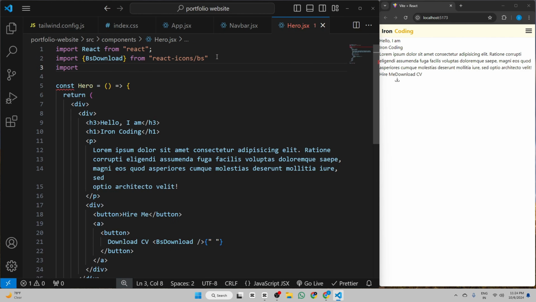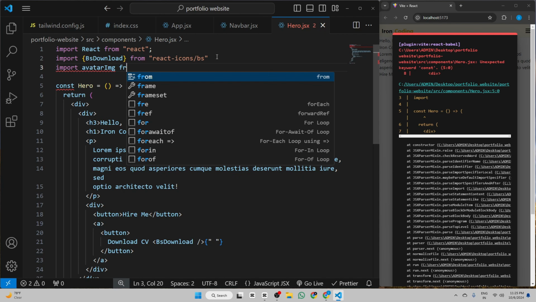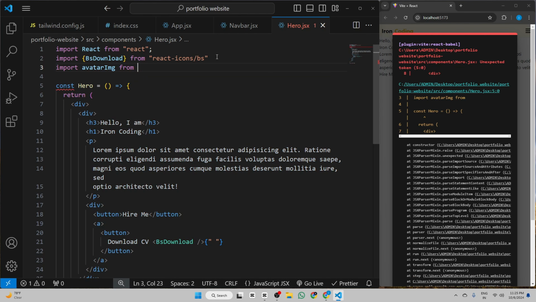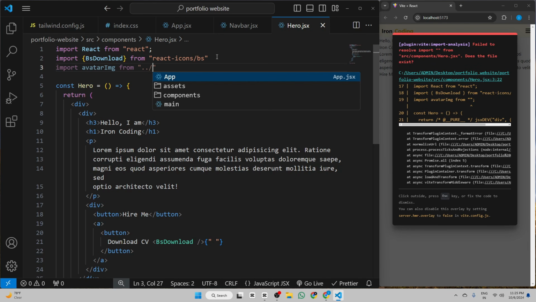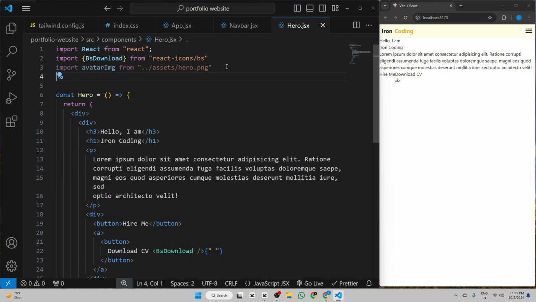So import, and we will give it a name avatar image, and we will import it from our assets folder. So right here dot slash assets slash, and we will use this hero.png image, and we also need to import our cv.